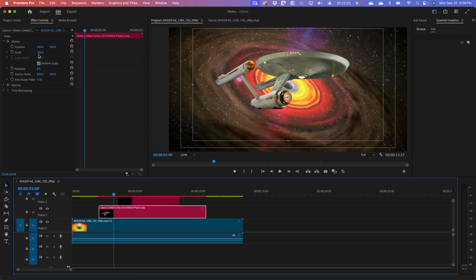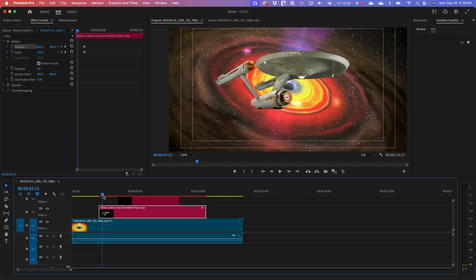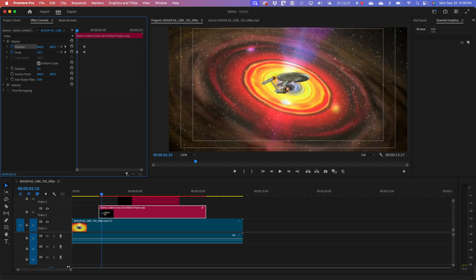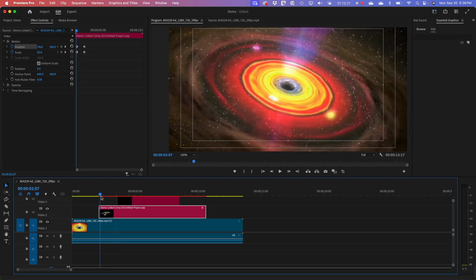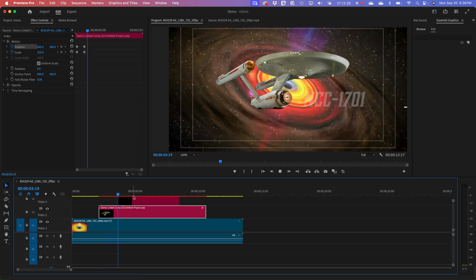I want to do scale and position, so I'll set my scale, my position. Move it back, and up here, I'll scale it down. So fly it in.